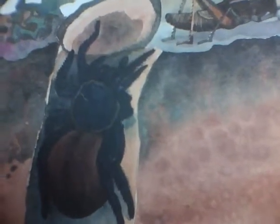The trapdoor spider digs a tunnel and lines it with silk. For protection, the spider makes a hinged trapdoor from silk and dirt to cover the tunnel. If the spider is hungry, it opens the door just a crack. If an insect passes by, the spider jumps out to catch it.